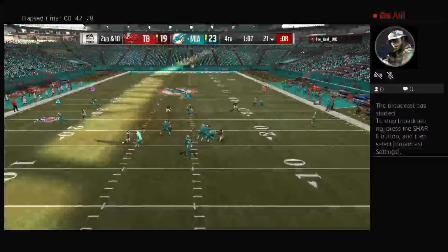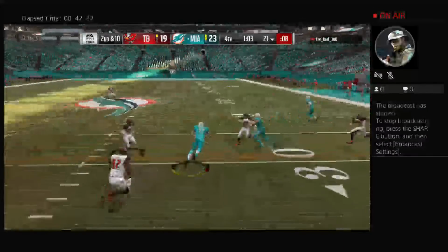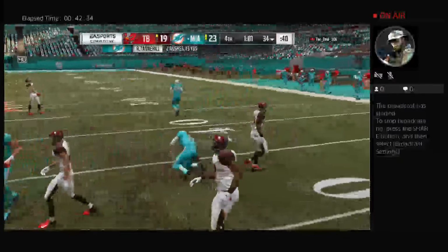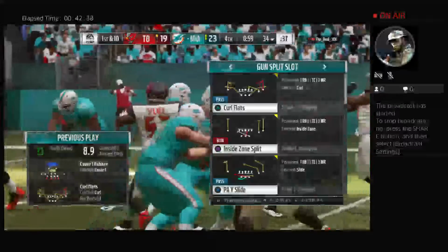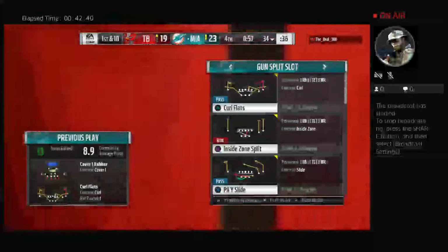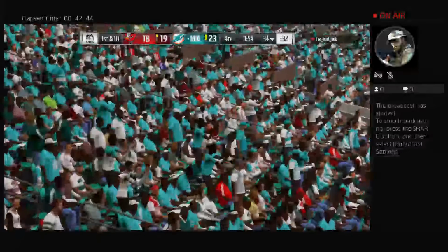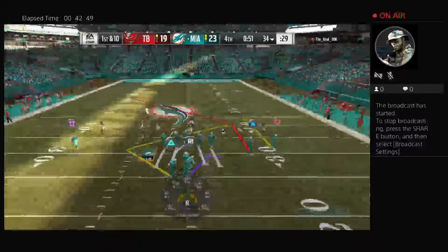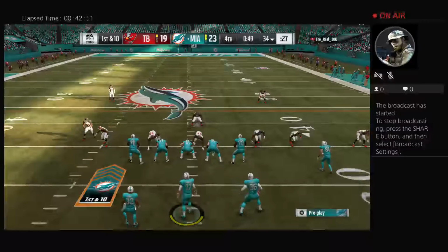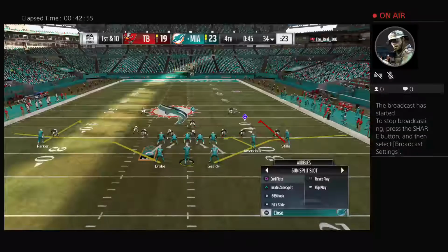Throwing now, Tannehill. Stepping up, he's going to keep it. Tannehill able to take off and pick up the first as well. All right, partner, I'm a defender, but I've got to express my admiration there. Moving around, making it happen, and instead of worrying about protecting himself, he goes and gets the first down. I've got to give it to him on that one. Normally, you don't want your guy taking shots, your quarterback, but it's winning time here in the fourth quarter. If he needs to make those plays with the legs, go ahead, right?